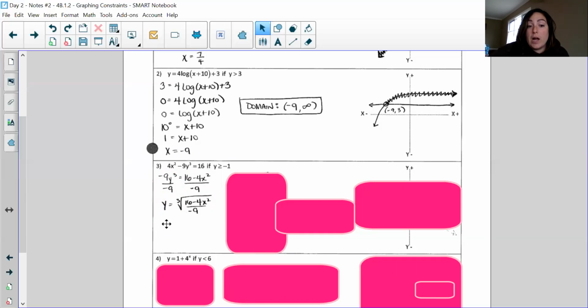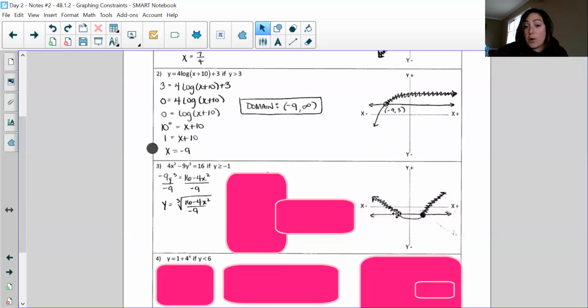So we put it in our calculators, go to our y1, and type in the cube root of (16 minus 4x squared) all over negative 9. And again, it's okay that it's negative. We also don't know what x is, so it is okay that it's negative. Graph it in our calculator, take a look at the graph, and draw a rough sketch. So drawing a rough sketch of our graph, it looks something like this, kind of like an omega symbol.